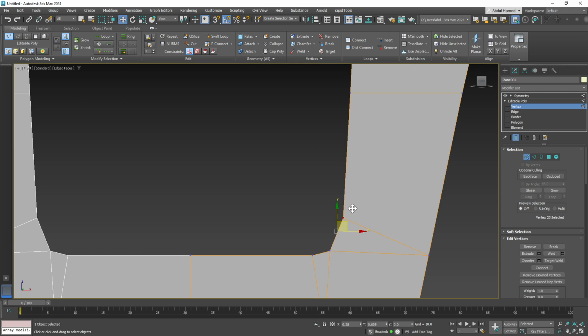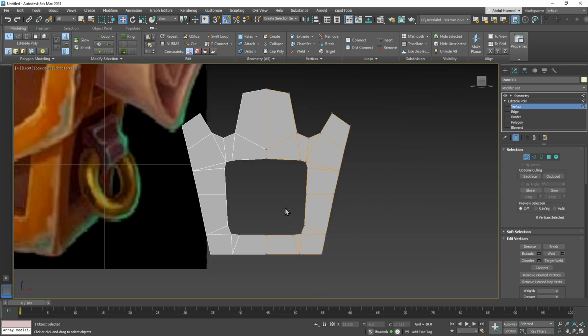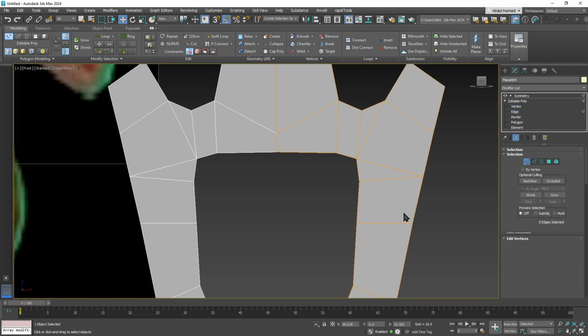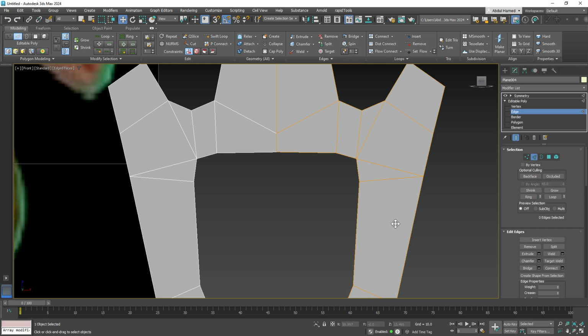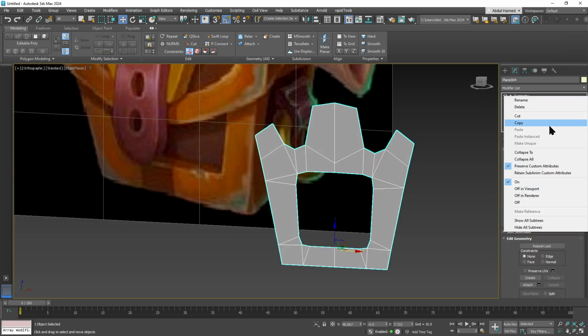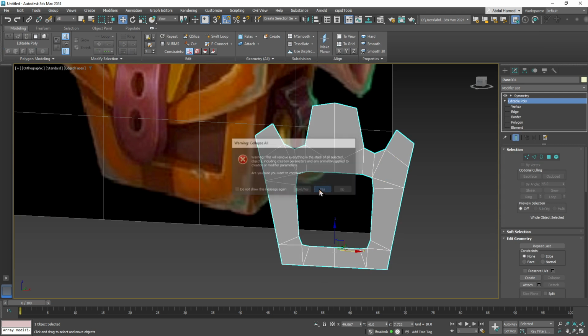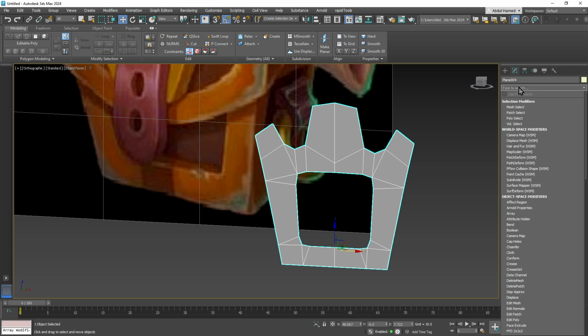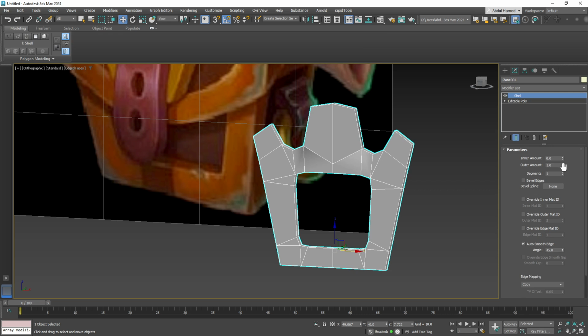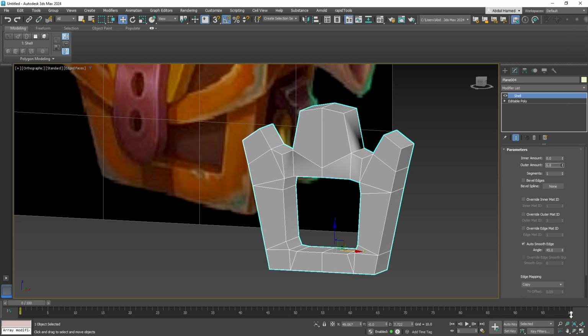Maybe make it a bit wider so it looks a lot smoother. And remove the middle one, control and backspace. So this is good enough. Let's do collapse all, and let's add a shell modifier just to make it thicker. Give it some thickness.